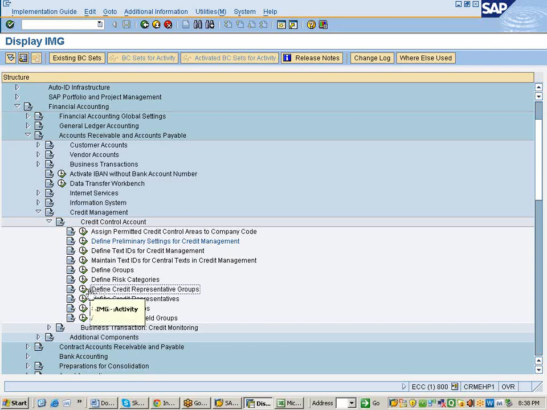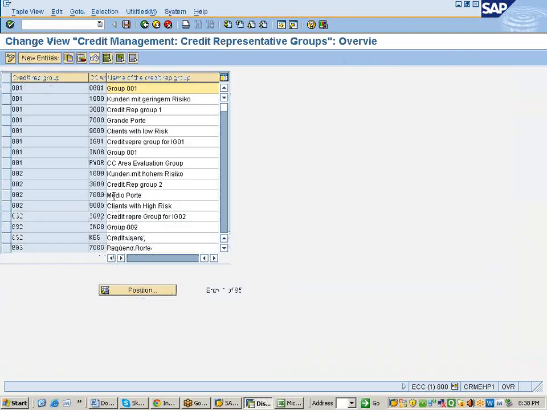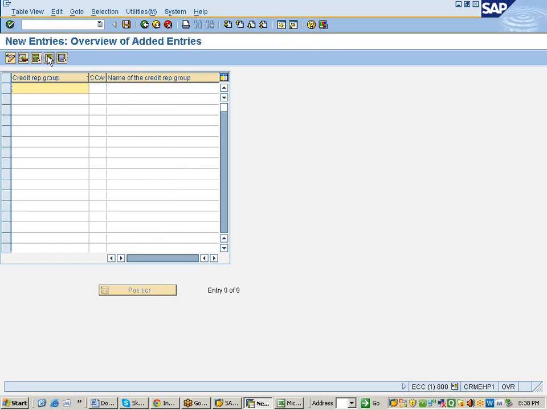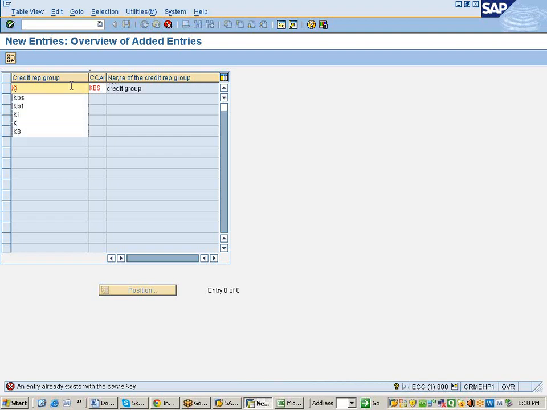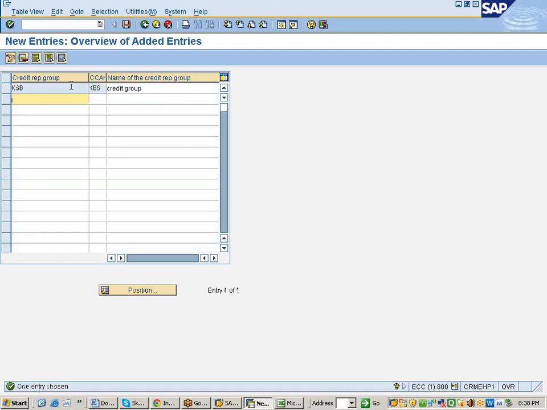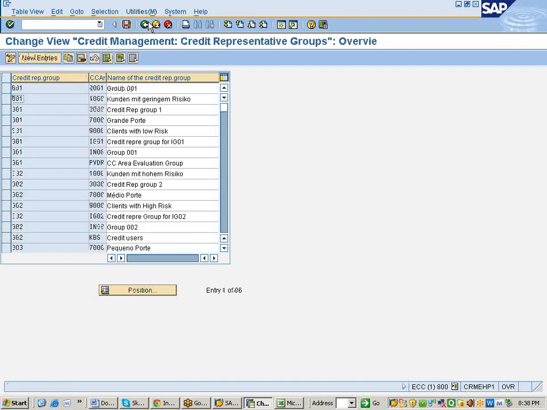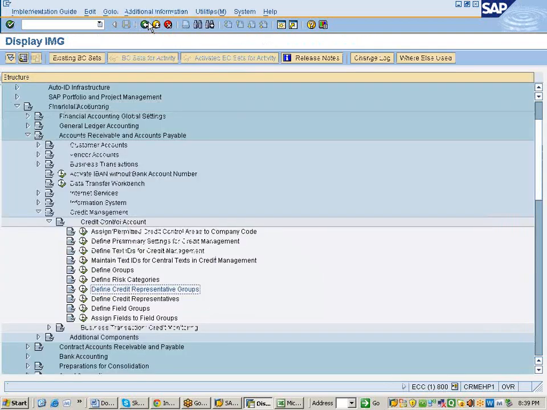What we need to do is create a credit representative group: go to new entries, create a group, assign your credit control area and description, then come back. All this group is working under the credit control area.